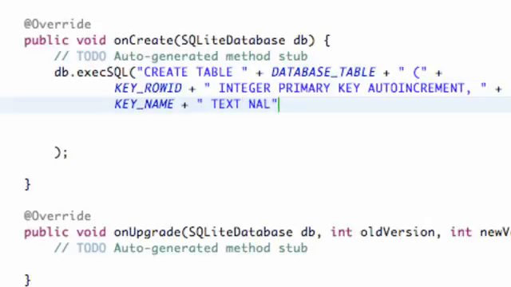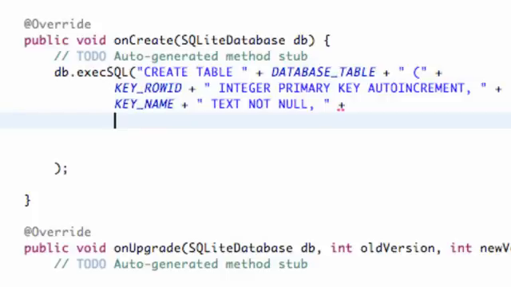We also say not null, comma, space. That means it's going to be a text value of some sort. Again we hit plus and set up our last column, which was called key hotness. Again plus, quotations, space, and this is also going to be text and not null.